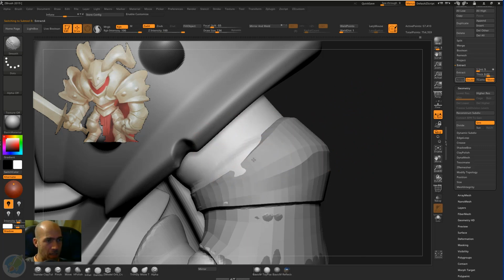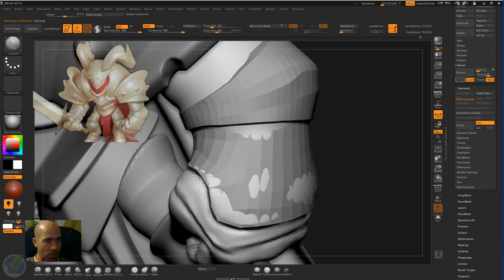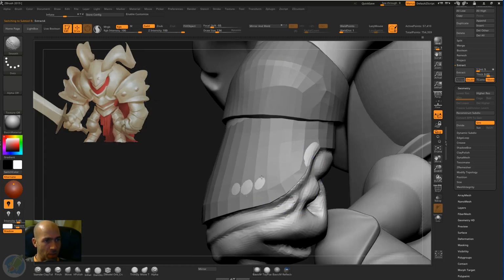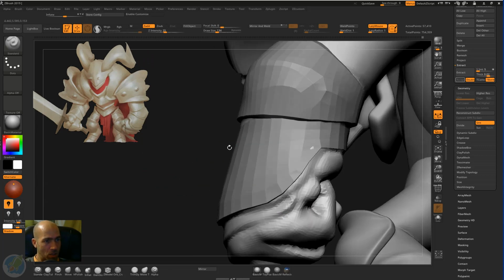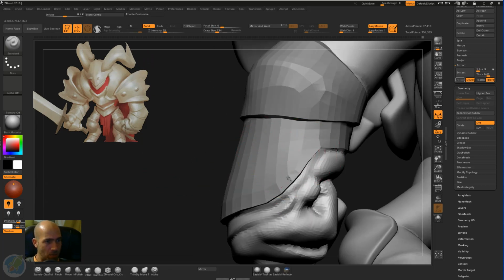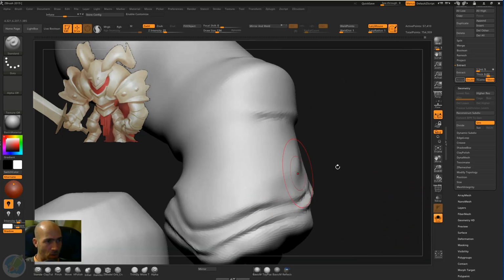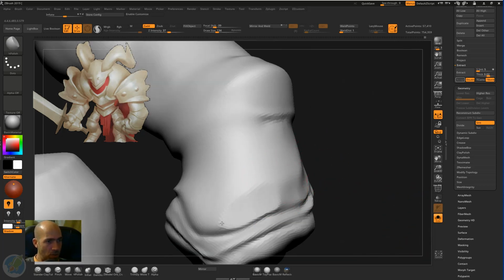So now I will control drag to disable the mask. Then I will go to the hand and just smooth around these areas here. Disable the mask again on it, on the arm itself, and smooth. So, and then I will go with my standard brush with Alt just to push this down. And also we can do it with 5, which is a high polish brush.